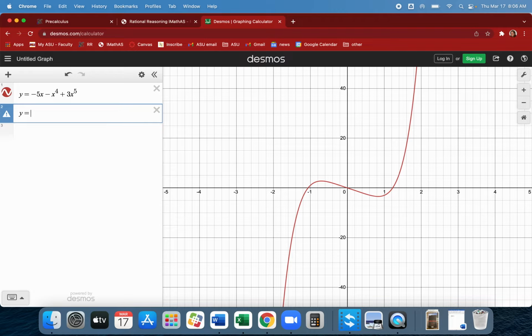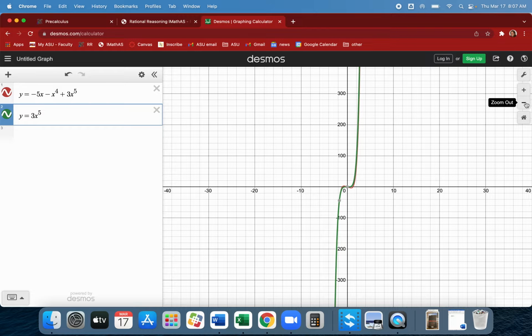Which we said is pretty similar to just 3x to the fifth. In the middle, they're not so much the same. They both go through 0, 0. Unlike the last one, there's not even a constant term difference. But you can see it goes up and down more, as opposed to just going kind of straight across. But if you zoom out, generally the same pattern. They look very similar. So when x increases without bound or decreases without bound, g of x and 3x to the fifth have approximately the same values. They're very similar. They have the same pattern.